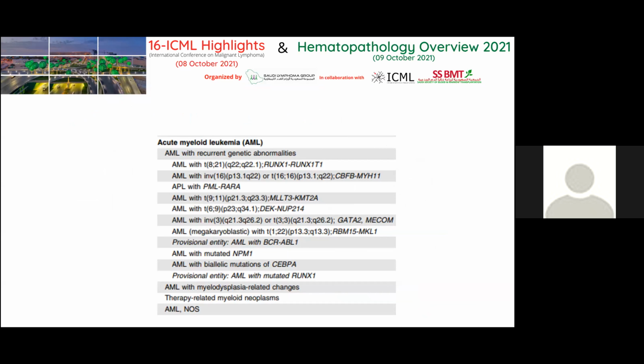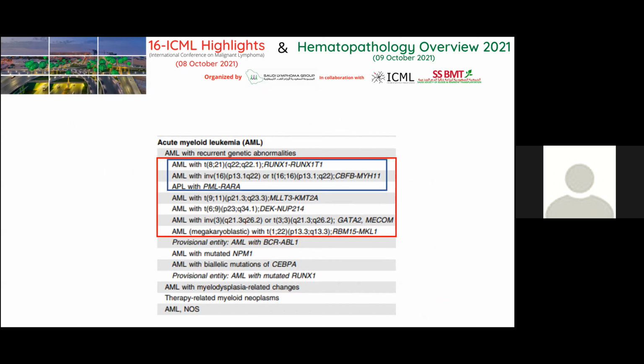So this is AML classification based on WHO 2016, but I want to mention that the diagnostic karyotype remains the most powerful prognostic indicator in AML and forms the basis of the current diagnosis and prognostic scores. To give an example quickly of the key roles of cytogenetics in the diagnosis of AML, the WHO classification has established that patients with translocation 8;21, inversion 16, t(16;16), and translocation 15;17 should be considered to have AML regardless of the blast percentage.